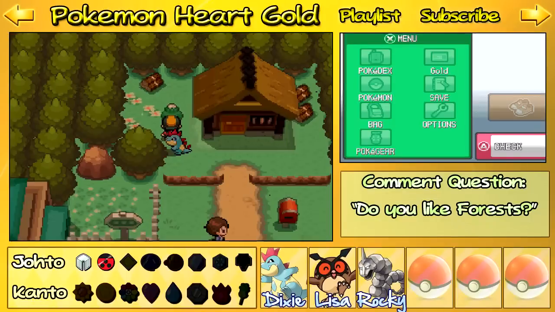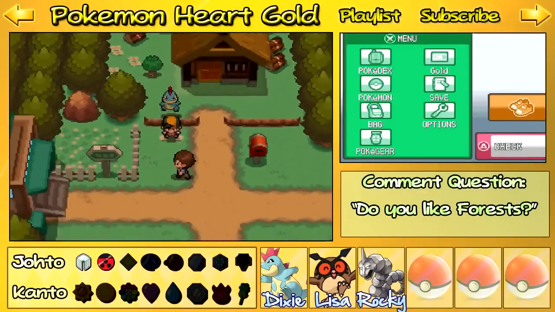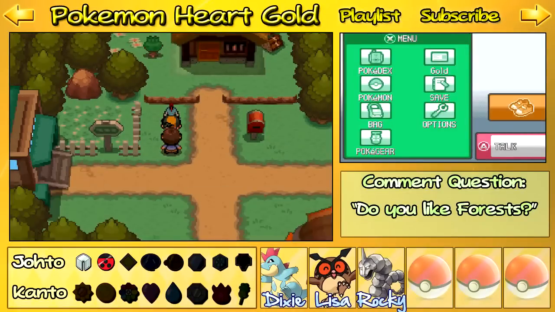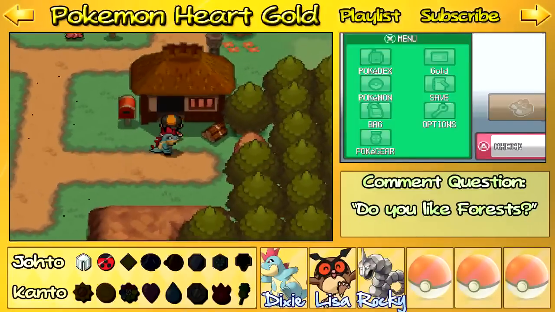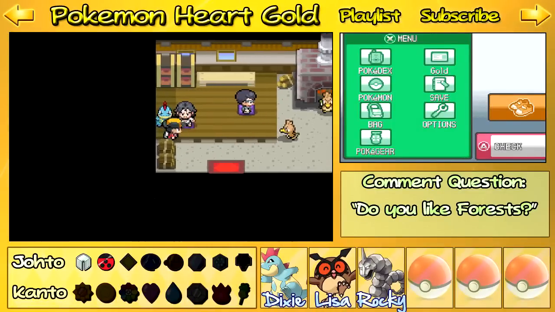After you receive HM01 Cut, you can come back to Azalea Town and talk to the people you helped out there. You will receive a free Charcoal for your trouble. But where exactly? The Charcoal man's Pokemon could cut down trees. That must be the same person who, maybe he lives near. That should be him. Let's talk to him.